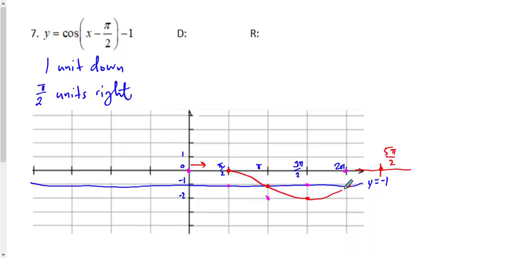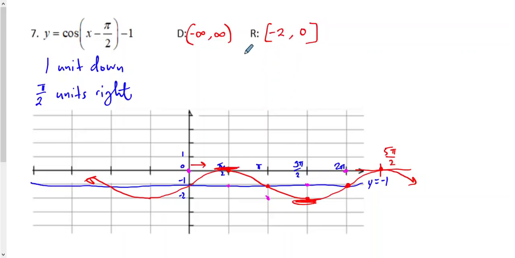All right, we come down and we come back up. And we could continue this pattern to the right, and we could continue this pattern to the left. I'm not going to go all the way over there. You know that it goes all the way over there. And that means that my domain still hasn't changed. Imagine that. We are still covering all the x values from negative infinity to positive infinity. What's my new range? Well, my minimum has now moved to negative 2, and my maximum has now moved to 0. So my new range goes from negative 2 to 0.